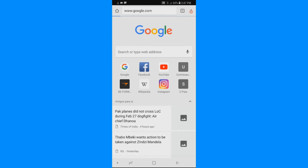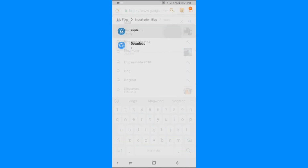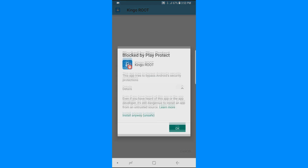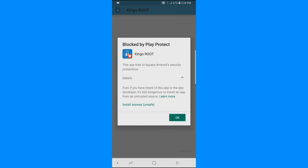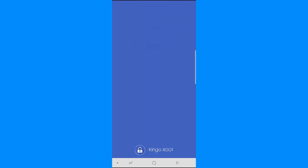So of course, to root your Android device, you need to download an app called KingRoot, of course. While installing KingRoot on your Android device, this message will appear. Just go ahead, click Install Anyway and save. All right, once you install the app on your Android, go ahead and open it up.